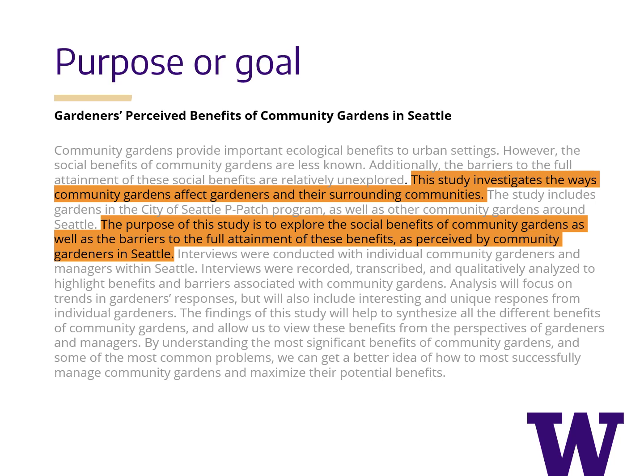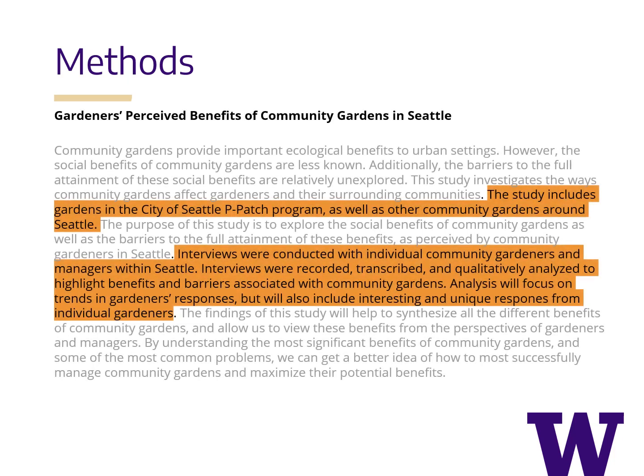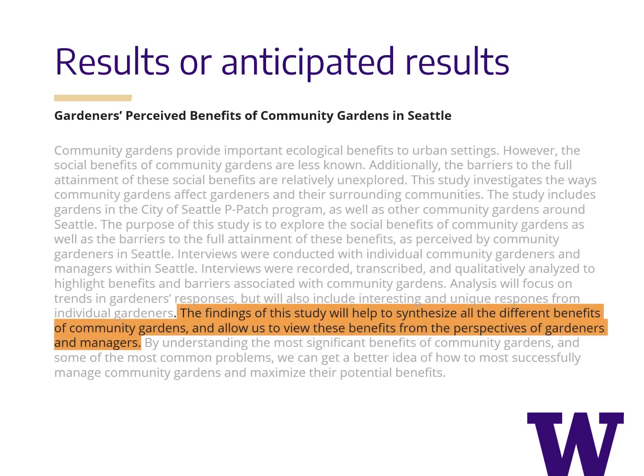However, notice that the purpose is stated twice — once in the first highlighted sentence and then again in the next highlighted section. Next is the method section, which is concise and smoothly describes the flow of how research was conducted. Notice how the author uses passive voice several times, such as when saying 'interviews were conducted.' We would recommend using the active voice instead and saying 'we conducted interviews.' Also note that the word 'responses' in the last highlighted sentence is spelled incorrectly. Again, in the results, we see the author uses passive voice when they should be using active voice. Note that this author did not finish the results by the time they submitted the abstract, but instead they stated the potential impact of their forthcoming results. This is a great way to discuss your project even if your results are not available yet.